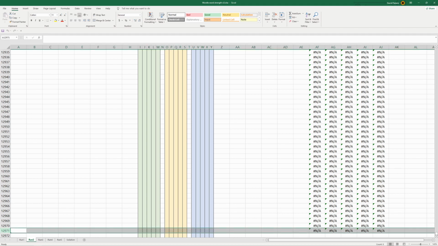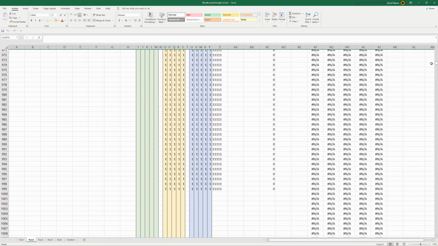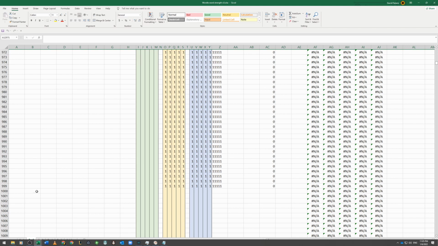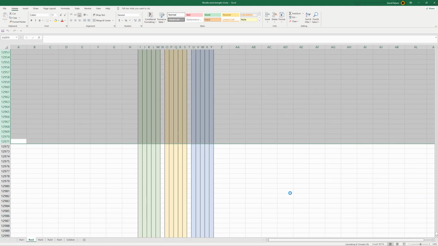I just want to delete all these 12,000 or 13,000 answers down to the 1,000 by using Shift, because I don't need these. I can significantly shrink the size of my document if I delete these, and this is using all 6 cores of my CPU, and it's still doing it at a slow pace, so I'll unpause when that happens.